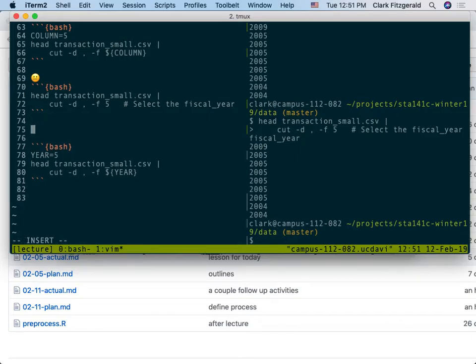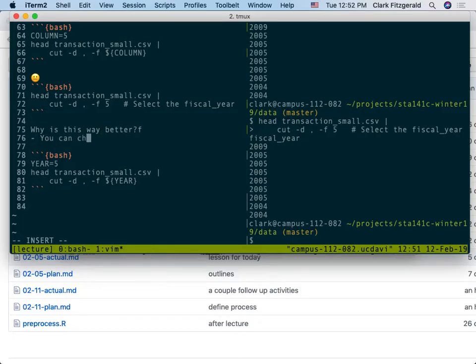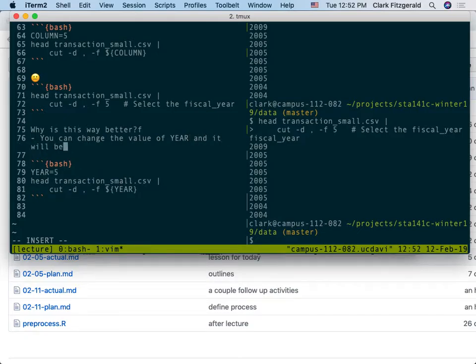So why is this way better? That was my question, and you could say so. You can change the value of year, and it will be propagated throughout the program.